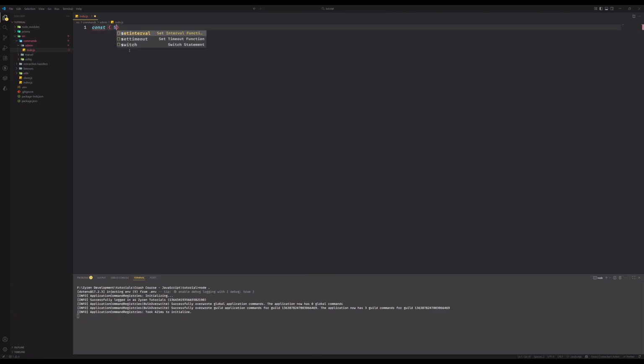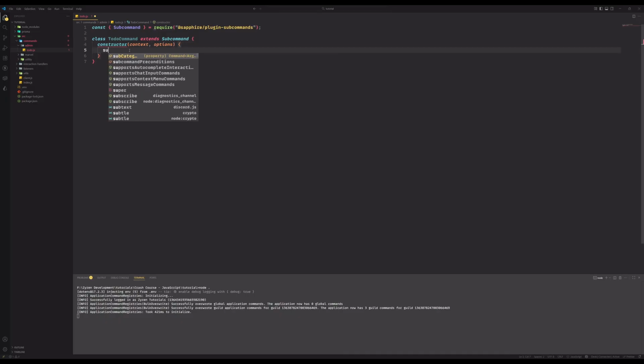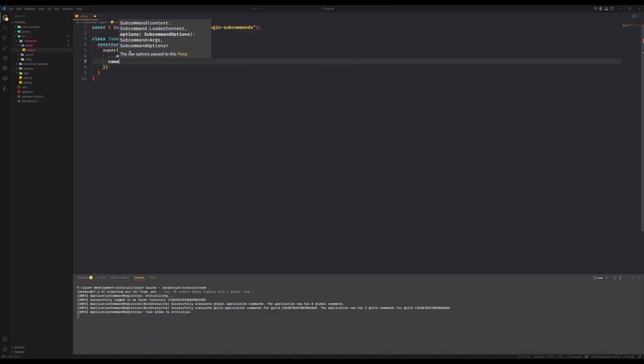So we're using subcommands for this again, so we import the subcommand class from Sapphire's subcommands plugin. And then same as our Marvel Rivals command, we extend subcommand constructor, context options, and the name of this command is to do.